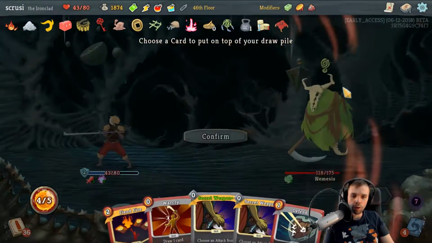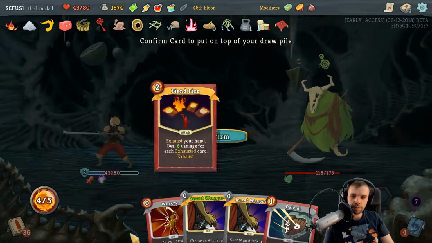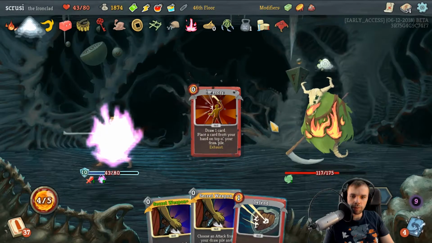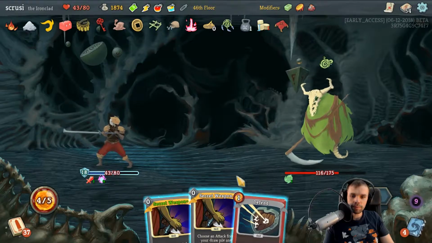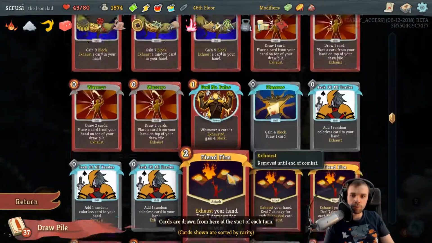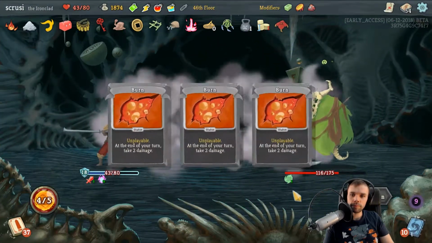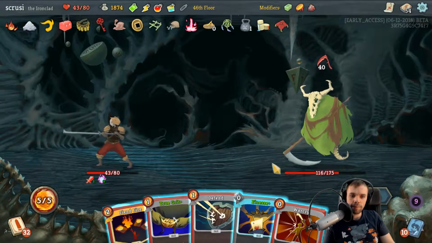Run a Warcry, looking for... need to put this Fiendfire back on top. Run this Warcry just to get rid of it. Putting the Fiendfire back on top. And I don't think I'd run the Secret Weapons. I could go for a Strike just so we don't draw it, but I'd rather draw a Strike than Normality. So maybe just pass here. Okay, not good.